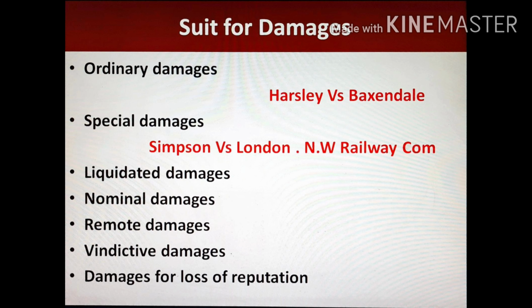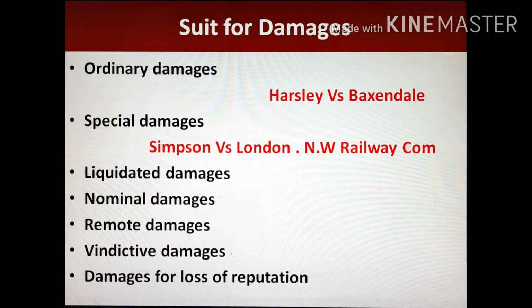Got the point? So these are various damages our law has recognized with respect to a suit for damages as an eventual remedy for aggrieved parties. I repeat, ordinary damages are not intimated in advance, therefore they are invalid. They are not eligible for compensation as a remedy. Special damages are intimated in advance that they will occur if delay takes place in performance, so some compensation can be claimed as an eventual remedy. Liquidated damage not only intimates about the loss sustained due to delay in performance, but also prescribes the quantum of compensation to be paid at the very beginning of forming the agreement. That much amount we can claim as compensation, that is liquidated damage. Nominal damages are very notional damages. They are negligible in nature.